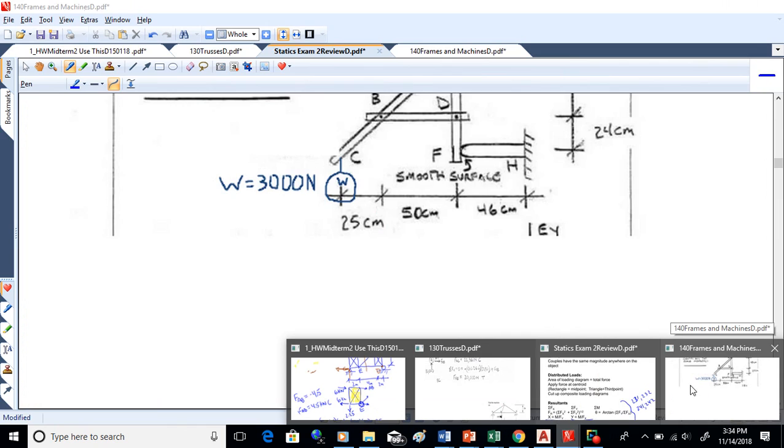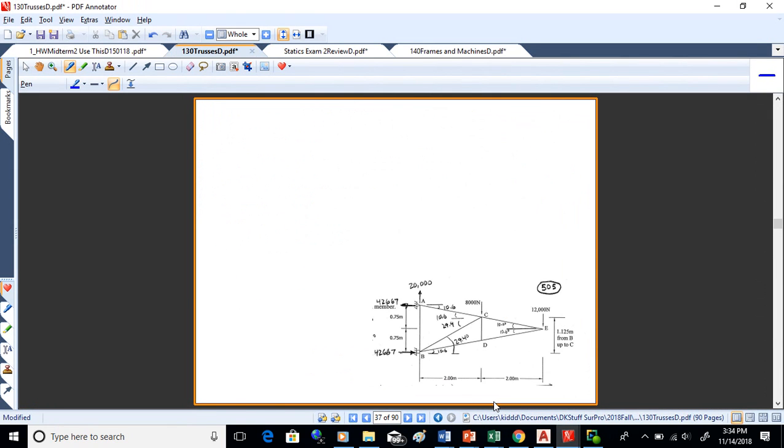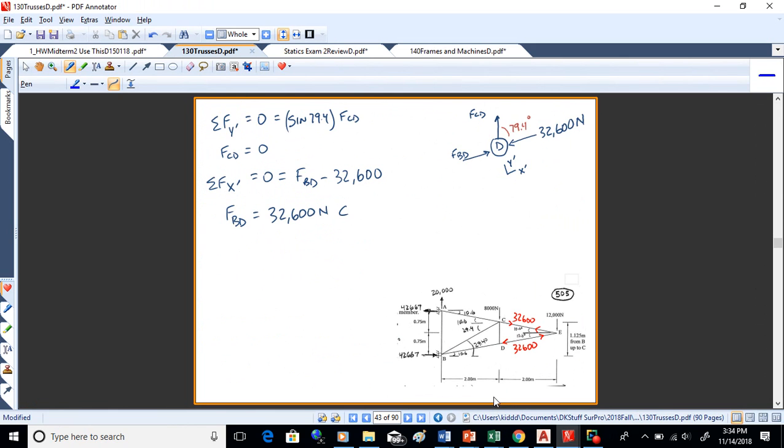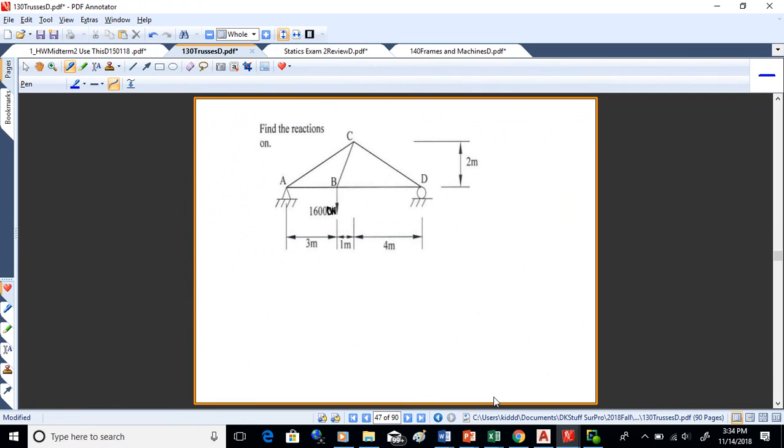All right, let's just take a look at one truss problem. Let's just be sure that you can work through one of these. So how about having a look at, I think it's 291. It's on page 17A, I think. The answers for it are on page 17, and the truss itself is on 17A. So why don't you start by finding the reactions at A and D, and also by finding the angles of the members. So find the angles of the members and find the reactions at A and D. Once you pause the recording, then I can come back and show you what those are.